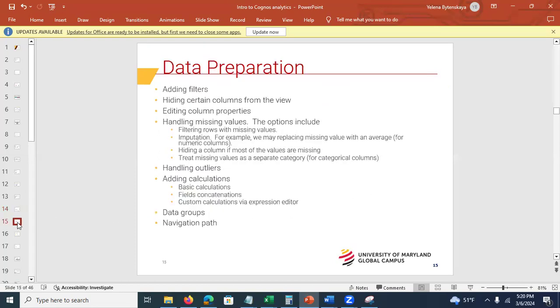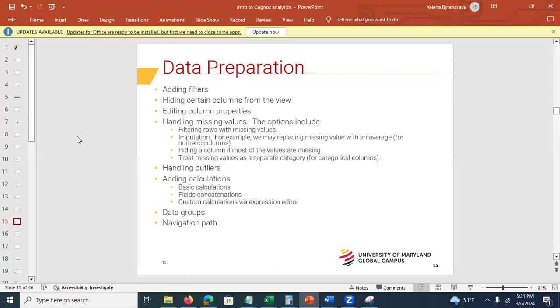Okay. Data preparation. Data preparation involves adding filters, hiding certain columns, changing column properties, like what I just did, right? I showed you how to hide and show columns, and I showed you how to change the aggregation types, how data is summarized. We will talk about handling missing values and different options. You can filter rows with missing values.